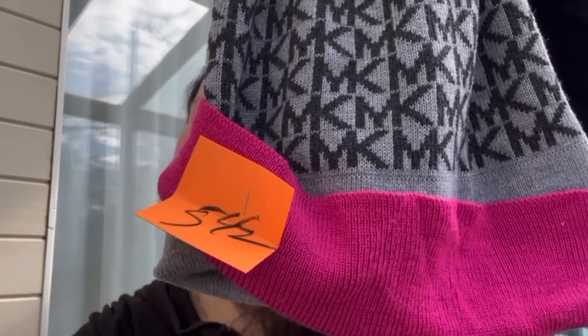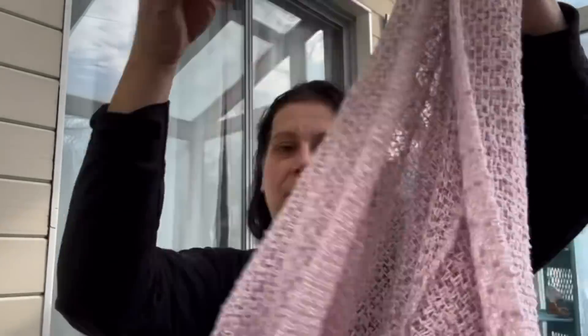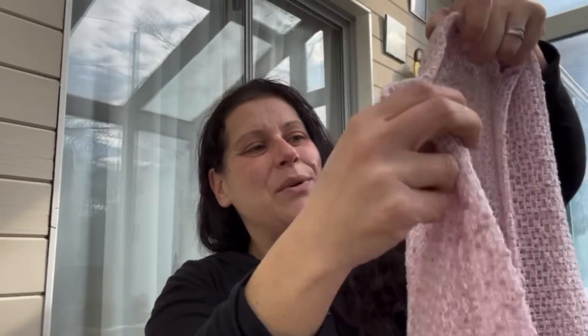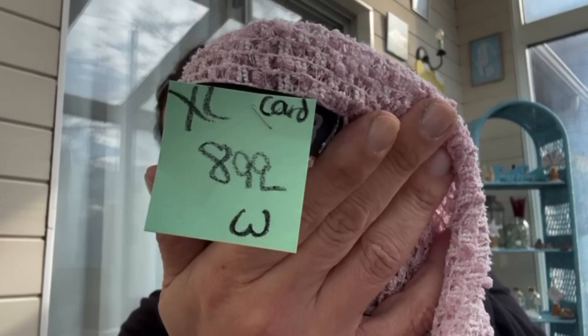For myself I got this Michael Kors beanie, priced at $5.99 but I got it for $2.99. Then for myself I got this cute little cardigan — it's a really pretty pink with pockets. The only thing I wasn't sure about is that seam that almost makes it look inside out, but it's cute. Priced at $8.99, but $2.99.